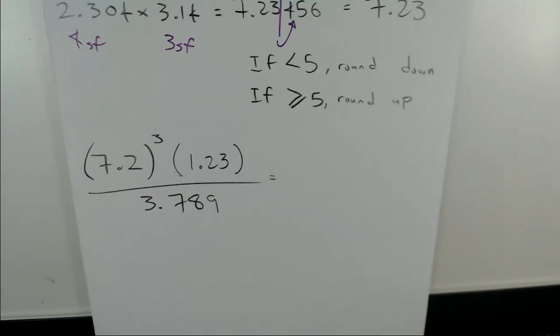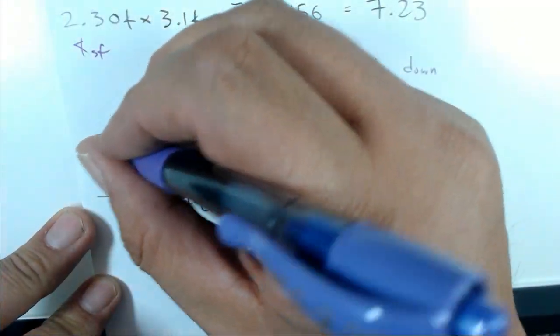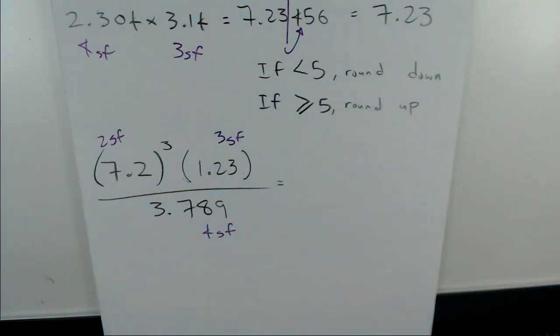So looking at all the different operations here, if you're raising something to a power, you are technically doing multiplication. So if you ever have a calculation where you're raising something to a power, you want to go ahead and apply your multiplication rules. So here we are limited by sig figs. We have 2 sig figs in this number, 3 sig figs in that number, 4 sig figs in this number. Since all the same calculation is happening here, what do you think of the answer? 2 sig figs in our answer.